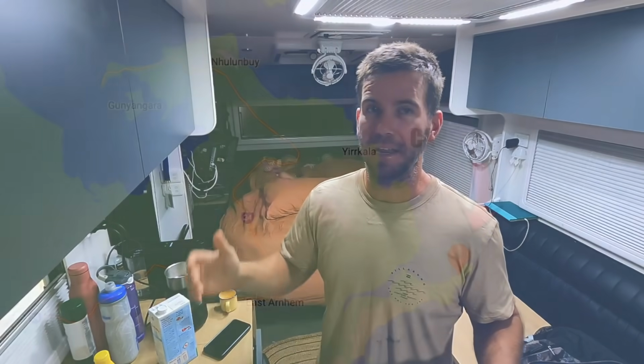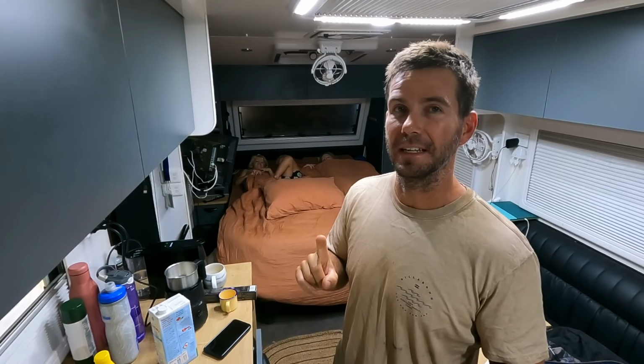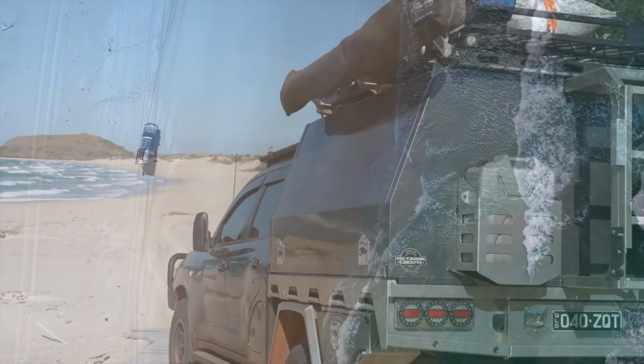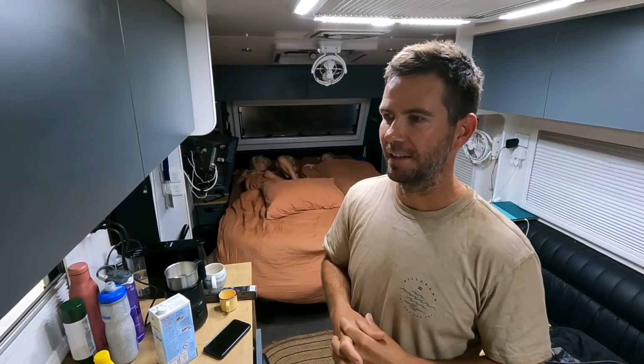Now, it sounds like it's about an hour and a half drive to get out to Cape Arnhem, but there's a lot to see along the way. And I've been told that you want to try and hit it on low tide because you've got to do some beach driving to get there. So 12 o'clock is low tide. I think if we leave about 9:30, 10, that gives us time to cruise around, explore, and still hit the beach at low tide. Get there early arvo, and we can spend the afternoon to show you around and for us to have a look around. It's supposed to be really beautiful.